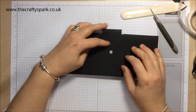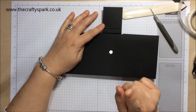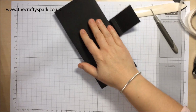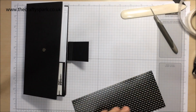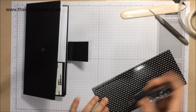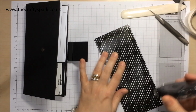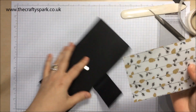All right, so can you see it's not touching that flap, it's actually stuck to my card exactly where it needs to be. Take off that top magnet, and now we can actually stick our cover on the top, because what we've done is we've used that tab to work out where we needed to place that magnet. So now that's in place, we can go ahead and stick on that front cover. Get off my finger.